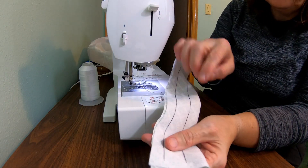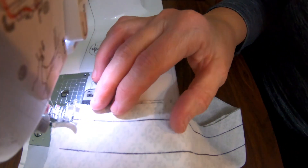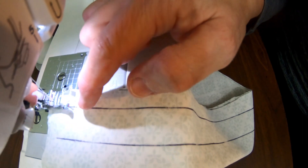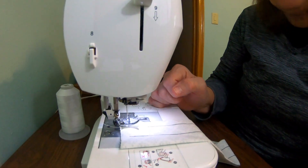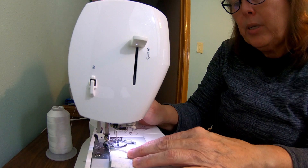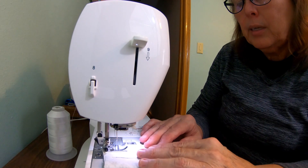Now, you take your cloth and you've got it with the line right like this, and you stick it so the presser foot is right like that. You can see how that needle is lining up — the needle's there, the line's there. There's a split in it on mine; yours might be different. Once you've got that going, put the presser foot down, push on this — the foot pedal — and away you sew.